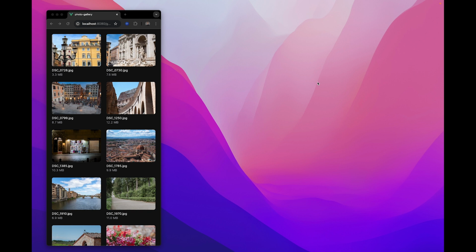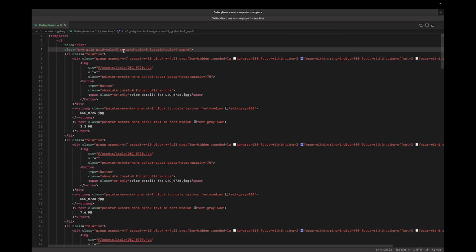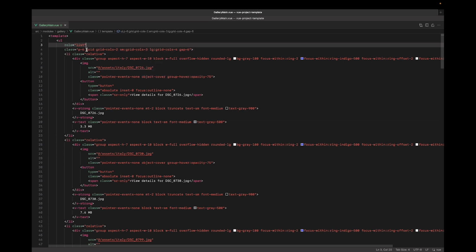This basic project was created using Tailwind CSS, a CSS framework which makes creating a responsive grid straightforward. By simply applying a few classes, we can define the grid structure, flow, and even how many columns should display at different breakpoints. As you can see, we specify the grid, and grid-cols-2 class to display 2 columns by default. At the small breakpoint, we're adjusting the columns to 3, and at the large breakpoint, we're adjusting the columns to 4. The gap class provides spacing between each item in the grid.